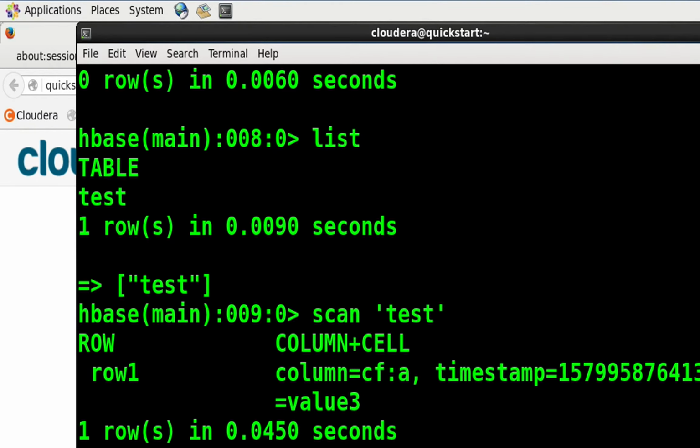So only the top layer is getting created. Actually, value 1 and value 2 are also there. I forgot the command. We have to search how to get that particular value. Let's see.